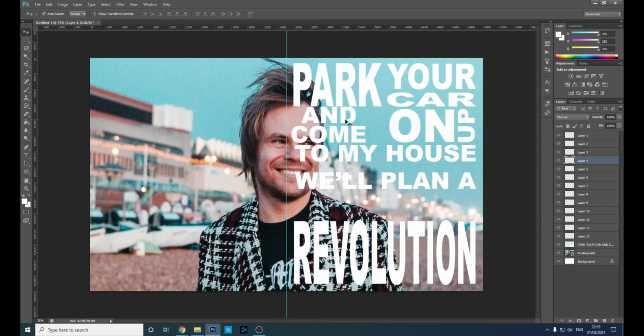Right. Do I want the "and" to be wide? It's a little bit like what we're doing there though. What about if we make that thin?